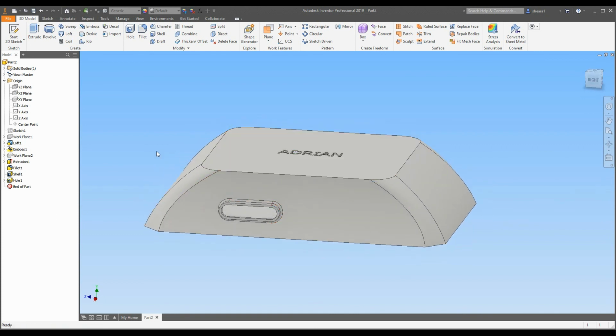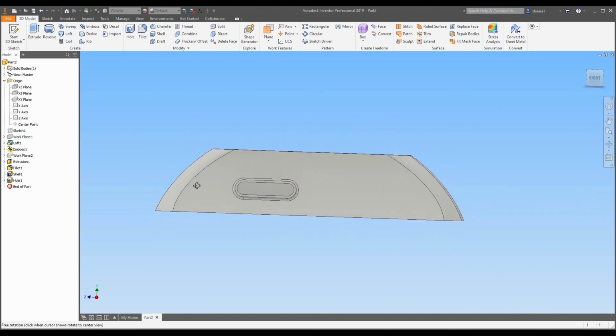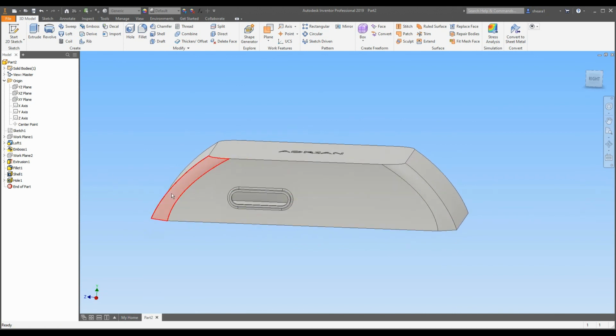So what if I wanted to split this part into two different parts? We'll call it box bottom and box top. There's actually a simple way we can do this. I'm going to be making an extrusion, but not the extrusion we're used to.